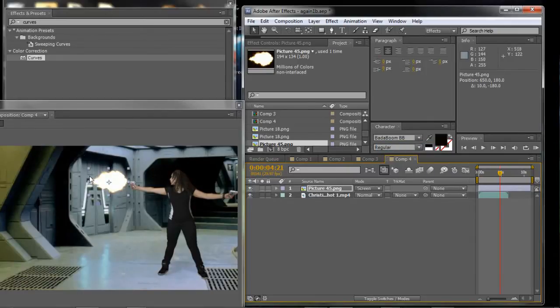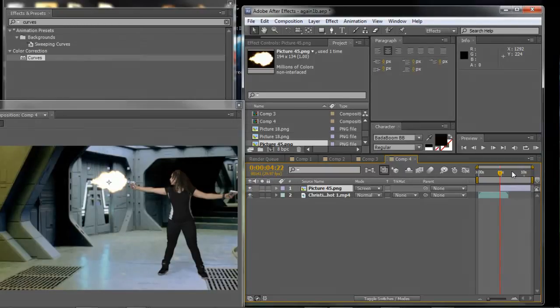And then the thing is, you want this muzzle flash to only show for the one frame that it's showing. So in After Effects, the way I would deal with this is I would make sure my timeline indicator is where it's supposed to be, and it is. Make sure I'm clicked on the muzzle flash layer, then I would hit Alt and then the left bracket key. And what this does is this cuts that muzzle flash frame right to this point.